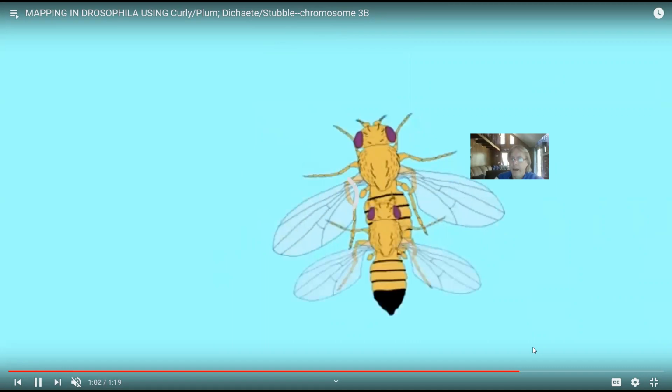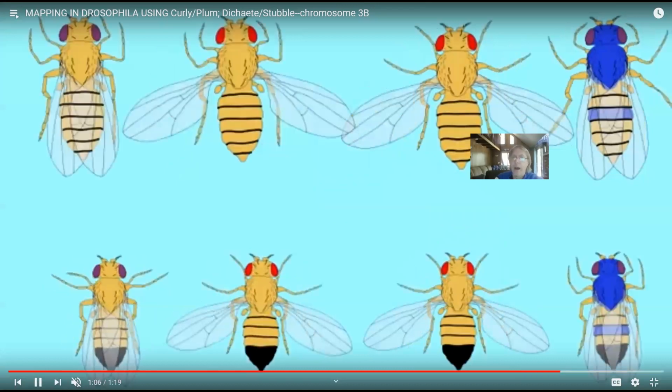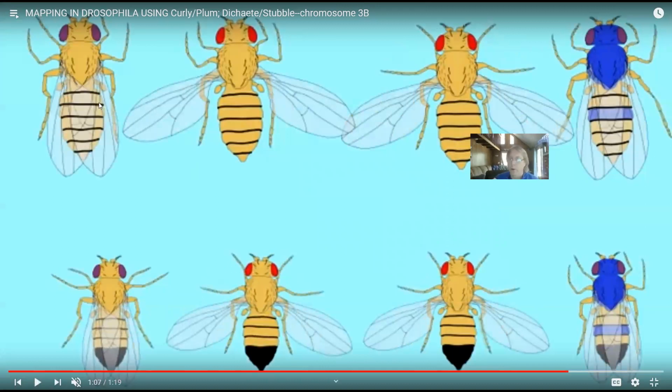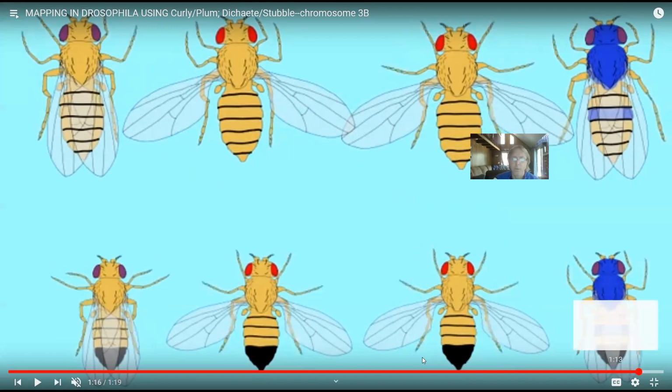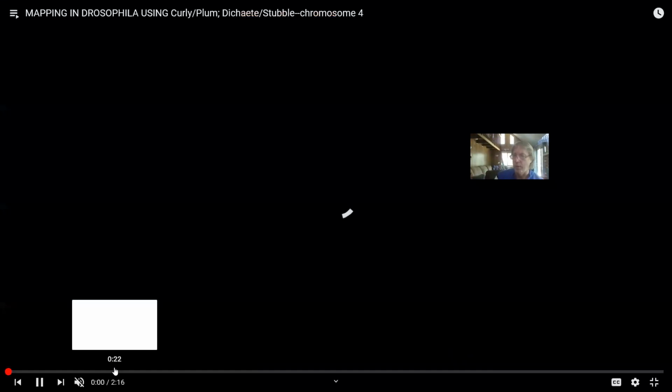And so we could then do that here. Notice that Plum is on the 2nd chromosome with Curly. Notice that some of this other mutation, the blue body color, can coexist with Plum, which is a chromosome 2 mutation, but it can't coexist with dicheat, which is a chromosome 3 mutation. So now I would say, oh, this mutation for the blue body color, it can't be on chromosome 2, all right, but since it can't coexist with dicheat, it must be on chromosome 3. I would say, aha, I've identified this mutation's chromosome. It must be on chromosome 3, all right?